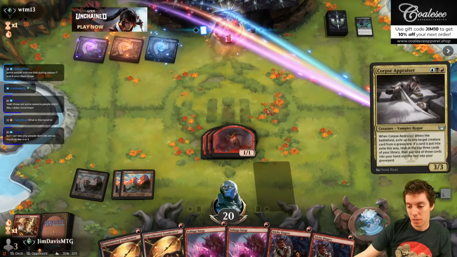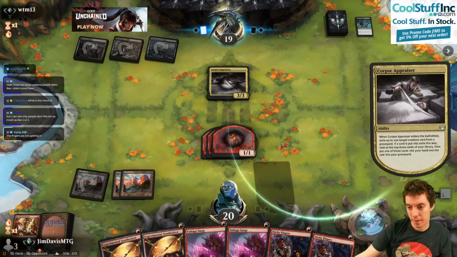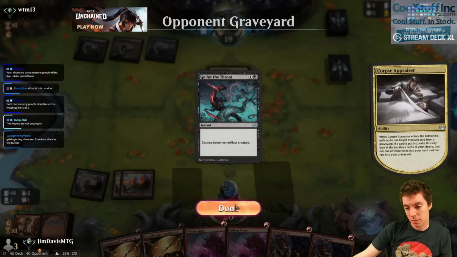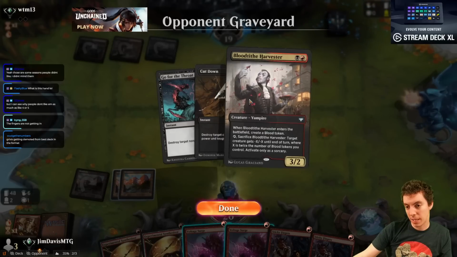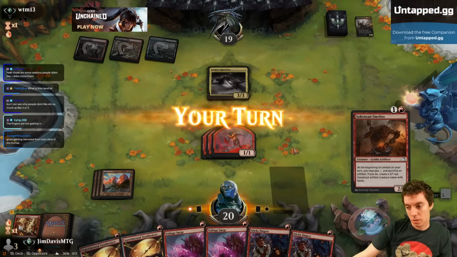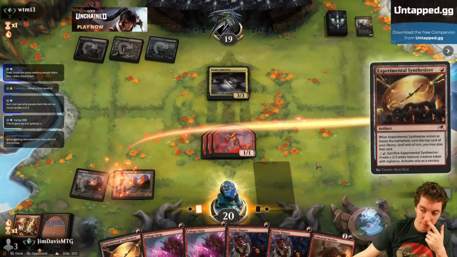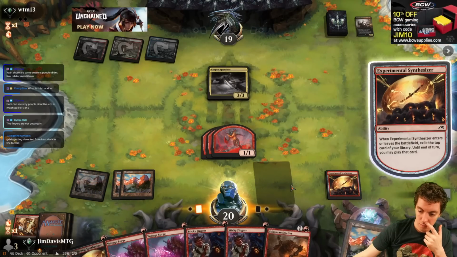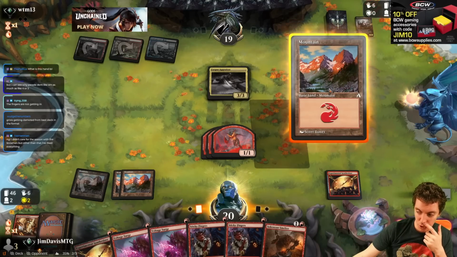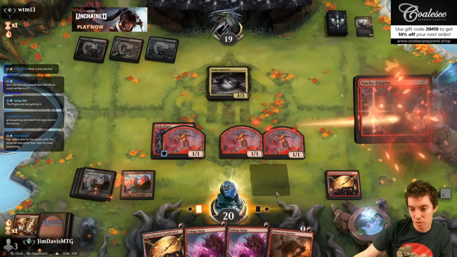Alright, now they have six spells in their hand. Corpse Appraiser. That works. Alright. That's fun. We do have a lot of gas here, so they take a non-cut down, non-harvester card. I don't like that. Smelter. Smelter's pretty good. What's synth? Okay. We don't like double Sticky Fingers, do we?